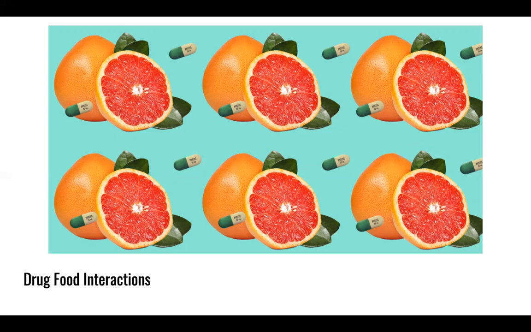So examples of these drugs are buspirone, which is an anxiety medication, nifedipine, which is for your heart, and simvastatin, which is like Lipitor, that is a high cholesterol medication. So if somebody's drinking a bunch of grapefruit and taking these medications, the body will use the enzymes to break down the grapefruit and not the drugs, and the drugs can build up to a toxic level within the body.